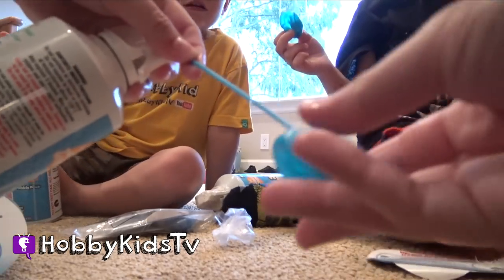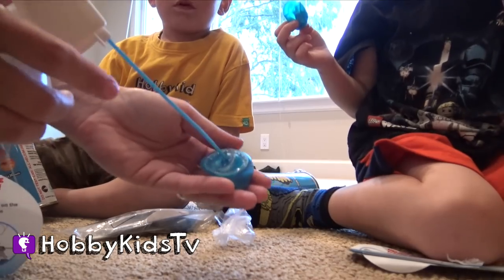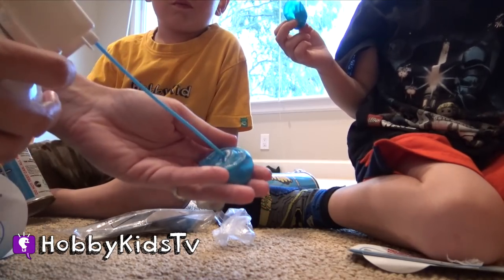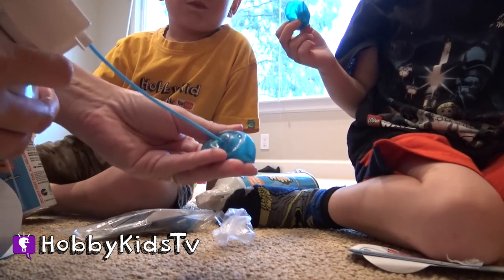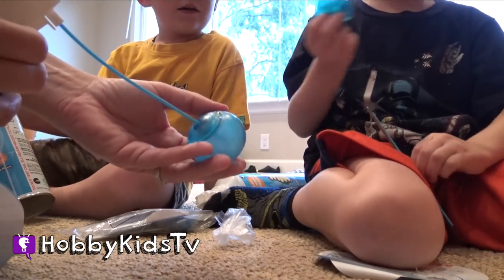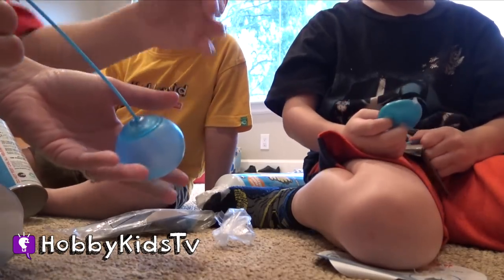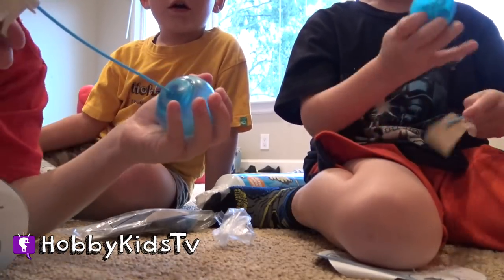And then this is the fun part, right? Where we start to blow it up. We can do it here. Just pull the trigger on the nozzle. When it stops blowing, you have to stop very quick. Whoa. It did squeak. Really? Hold the ball for me.